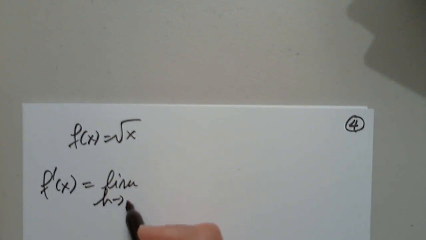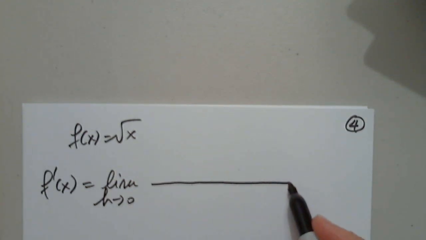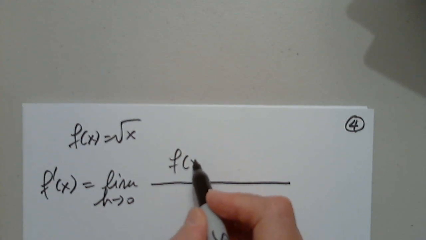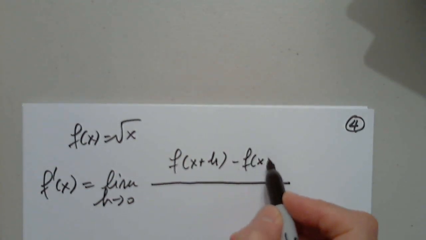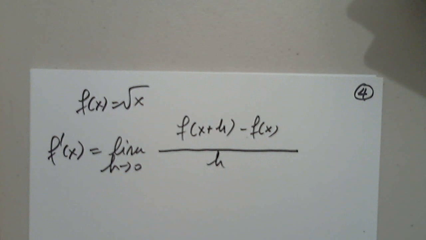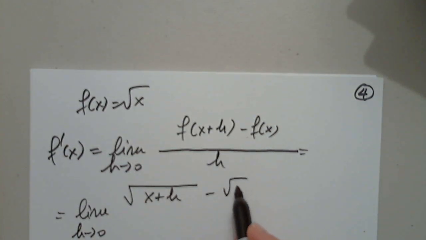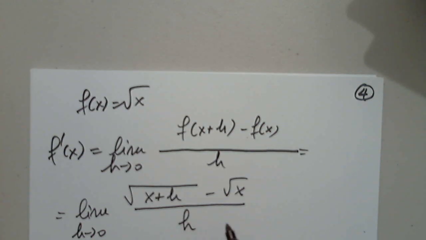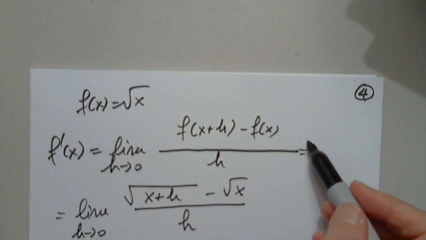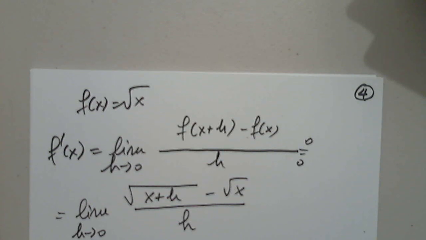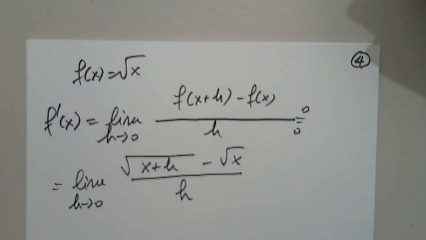My bad. No worries. That's why we have to repeat. There is nothing wrong. We have to repeat and review and repeat and review. It's the only way. Again, this is a simple situation. I don't need to take it aside. Limit as h approaches 0, the square root of x plus h minus the square root of x divided by h. You don't even have to check. This has to be 0 over 0 at all times, every time. When we determine the derivative, this initially will always be 0 over 0. Good. So how do we proceed?